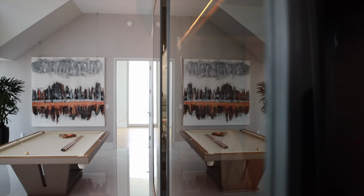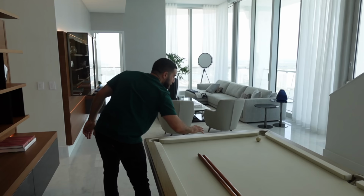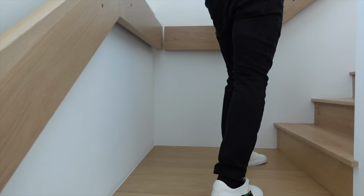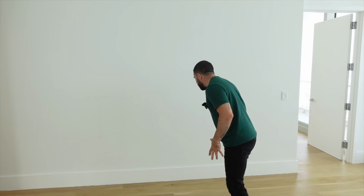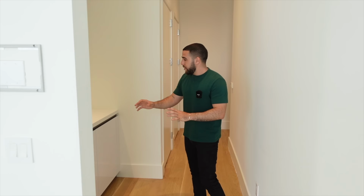So now that we've finished with the first floor entertaining space, let's head to the second floor of this guest wing side. And here you have your open loft. I see this personally as being like a computer room, a couple desks, computers, couch right here just to hang out and chill. And the cool thing is you actually have like a wet bar situation on this side with a wine cooler and sink. If you wanna put some snacks, just lay it out perfectly for the kids or any of the guests who are spending the night here.